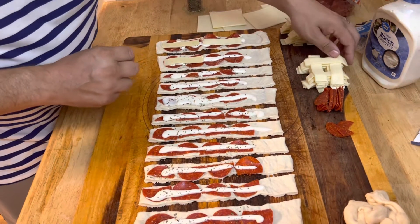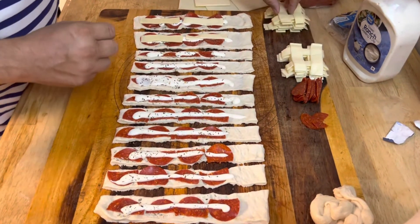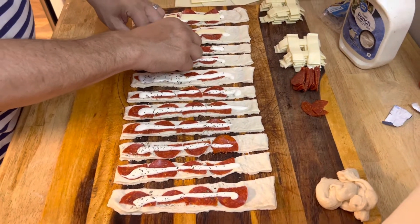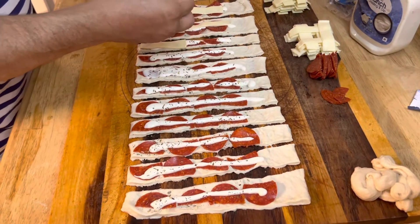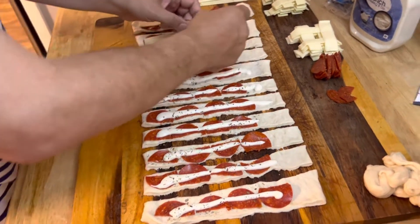You can put more on the fatter ones if you want, but the cheese melts and spreads out pretty good anyway. It's probably going to be too fat for this little skinny one here — you might have to cut it down. My little diabetic cheese. Let me fold this one off, make it just a little fat cheesy baby.